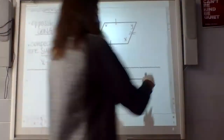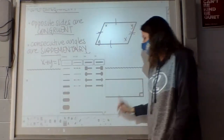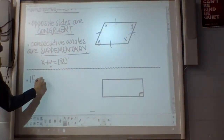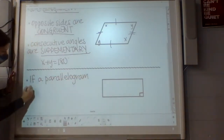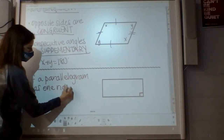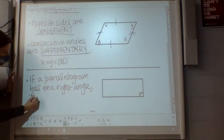Obviously if it has one right angle, all of them are going to be right, but all I need to know is about that one right angle. So if a parallelogram has one right angle, then it is a rectangle.